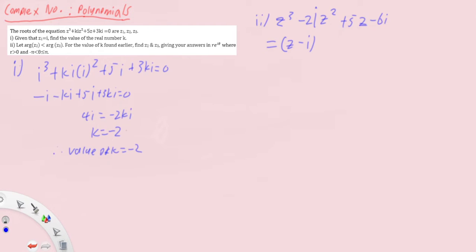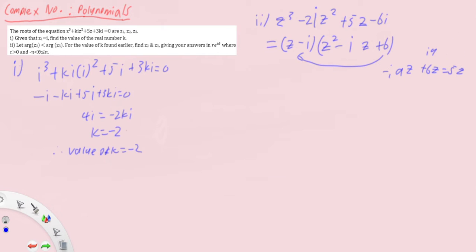So we have z minus i as a factor. Same thing, the coefficient of z cubed is 1, so we have z squared. The constant is minus 6i, so we have plus 6. So we just focus on either z squared or z. If you want to focus on z, we have plus 6z, an extra 1z, so to get rid of the extra 1z, it'll be minus iz. Alternatively, you can look at it this way: minus iaz plus 6z equals 5z, so iaz equals z, then ia equals 1, a equals minus i.